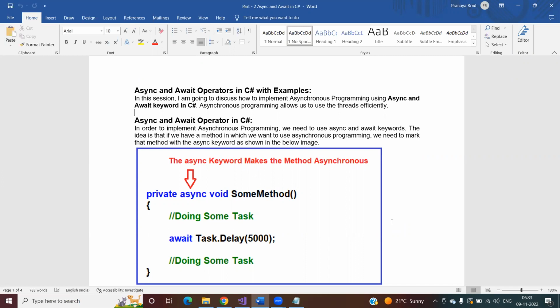So basically we came to know that if it is an IO bound operation, IO bound in the sense that it is communicating with an external system, then you have to use asynchronous programming. And if it is a CPU bound operation, meaning you are doing a heavy loop or executing a heavy operation in your application, then you can improve the performance by using parallel programming. What is parallel programming? We'll discuss everything after discussing asynchronous programming. So from today and in the upcoming few sessions, we are going to keep focus on asynchronous programming.